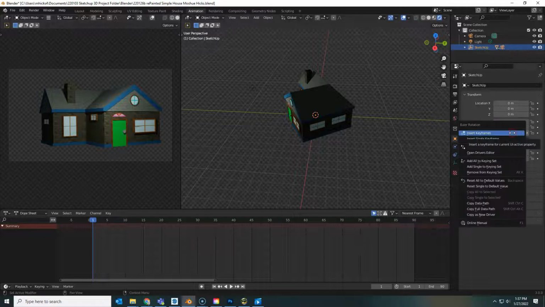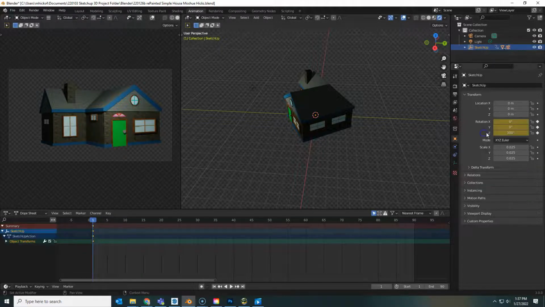Let's right click on that and insert a keyframe so it knows to start at the beginning of the video with the house looking like this. Now we want it to spin a full 360 degrees at the end of the video. So we can actually jump all the way to the end of our timeline. You can grab this and move it in that space as well, but here's our jumpers for keyframes, and you can actually play it forward or backwards, but of course there's no second keyframe. So let's go set one.